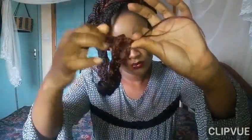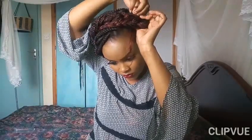So we are going to braid this part again for our second style, same style, and we're just going to do the same thing that we did with the rest, and that is the tuck in method. And practically that's it. Just tuck it in nicely. If you feel that you need to use the bobby pins, go on ahead and do it.